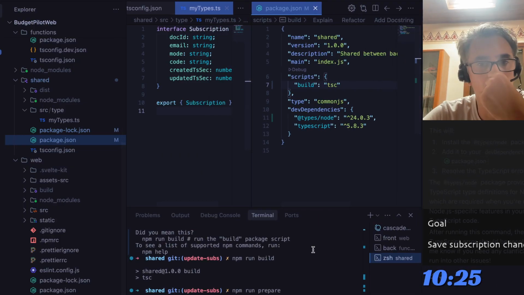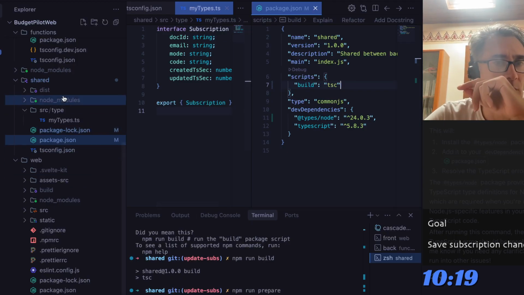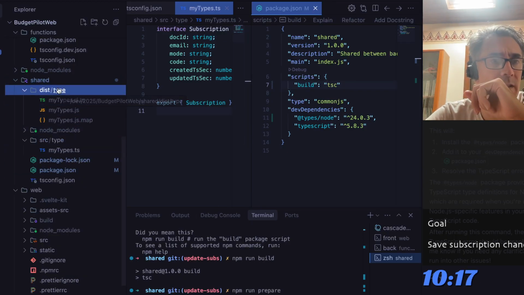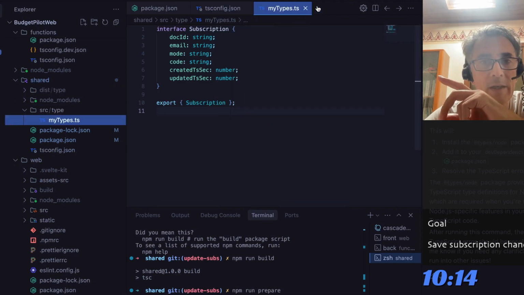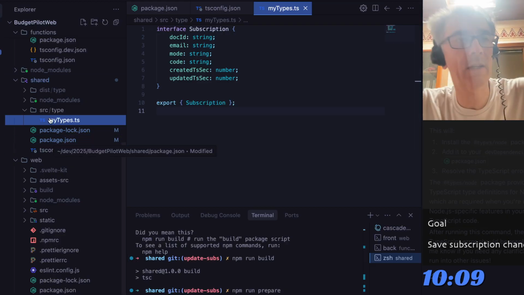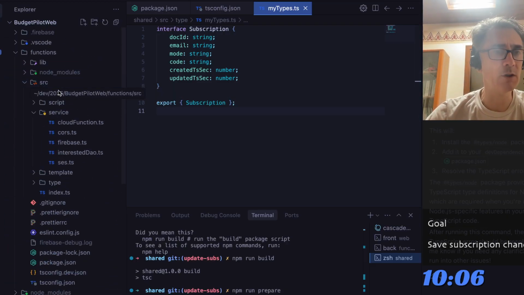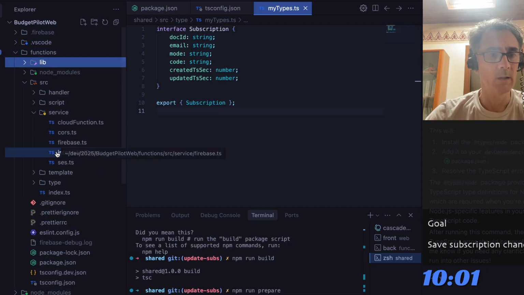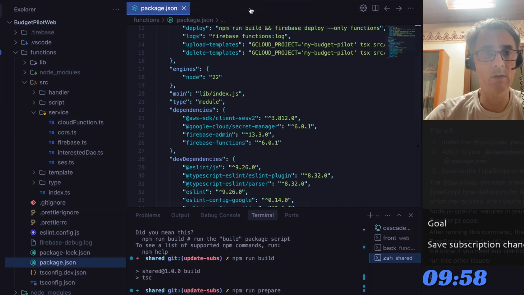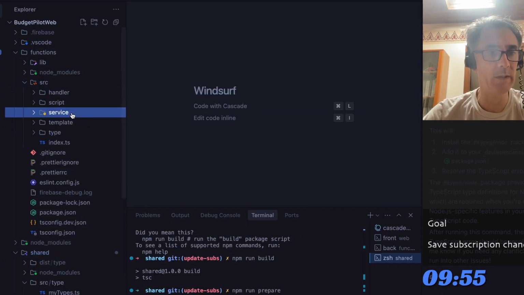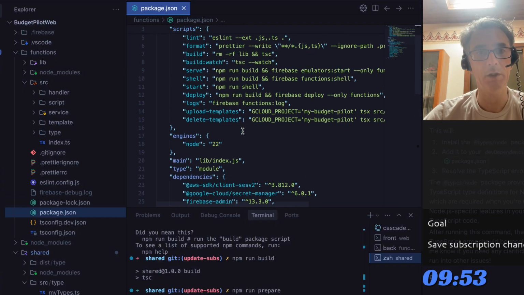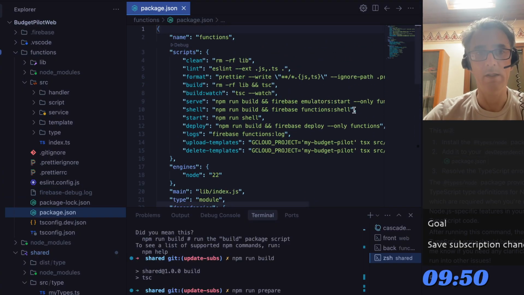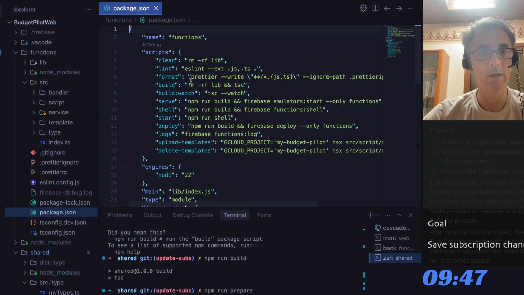Okay, so now shared has this, or which has that. So now I can go back to functions because in the other one I'm not using it. But the problem is now functions perhaps has a problem because of this lib, but I'm going to build in this now. So maybe at least the clean has to be changed and perhaps more. Let's have a look.